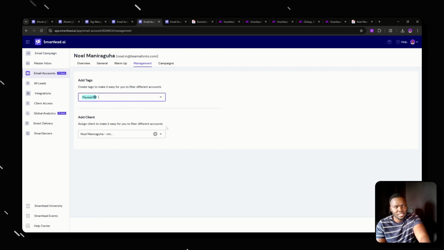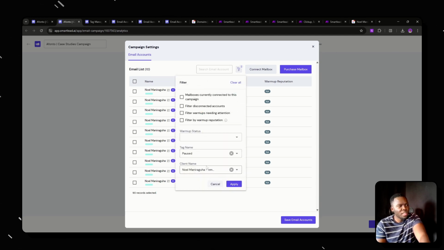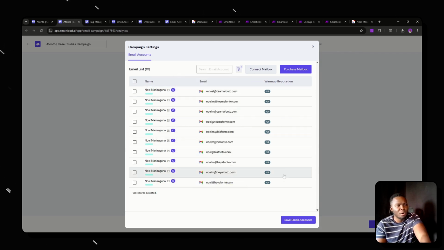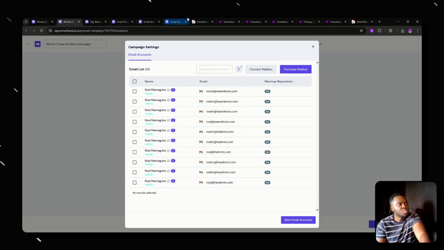But the biggest takeaways are the automated client setup, the automated tags, and the automated tag switches. This is massive because, like I said, being able to choose the right email accounts easily without having to think, because look at this. There's no way to know how long these have been in the warm-up reputation, like have been in the warm-up pool, right? There's no way, but this lets us know that, right? So that's the main thing.